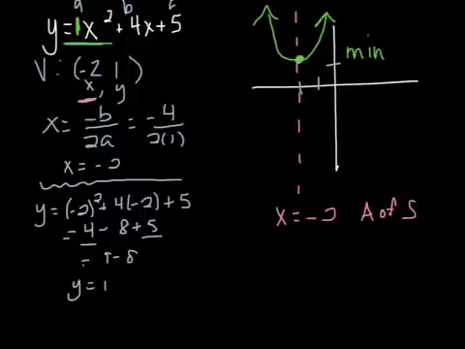The last piece I believe it asks for is the range. So the range deals with the y. So looking at the vertex, I know that my y value is 1. So right here at the y value of 1, is my parabola above it or below it? Since it's above it, it's greater than, and it touches it, so it's equal to. So one way you can write the range is as an inequality: y is greater than or equal to 1.